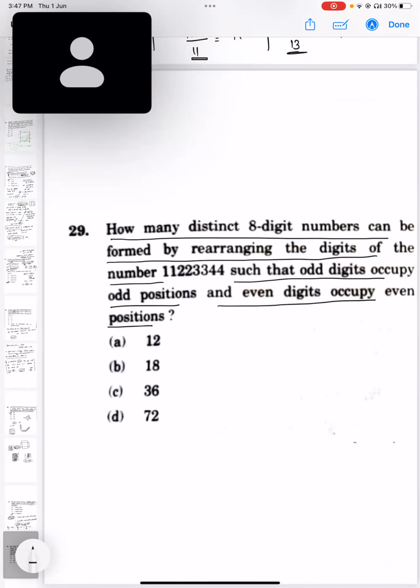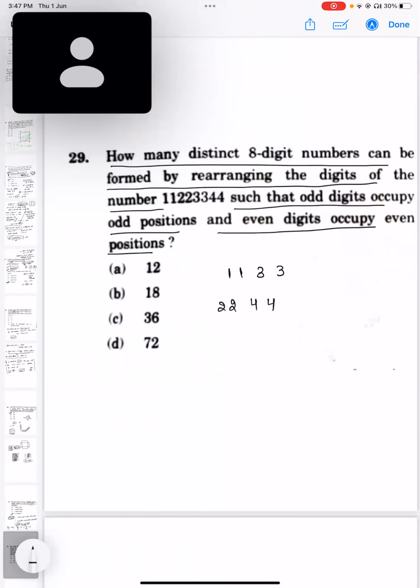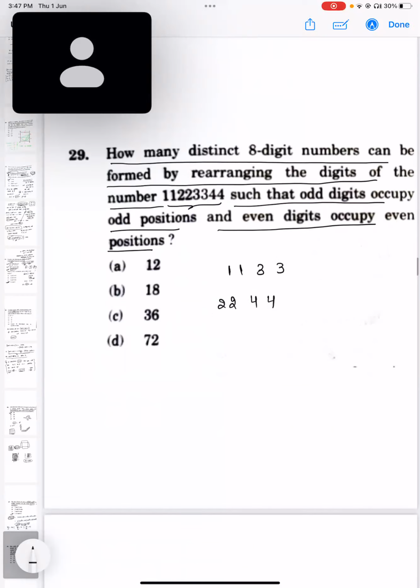See, how many odd digits we have? 1, 1, 3, 3, fine, and then even digits 2, 2, 4, 4. So if you go with the formula of permutation and combination, you might get it wrong, because you might get the formula wrong, or your understanding of the question can be wrong. So in this case, just visualize it for a minute. If you just give a minute, you will get to know how to solve it.